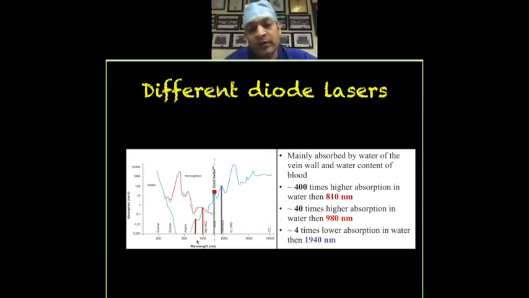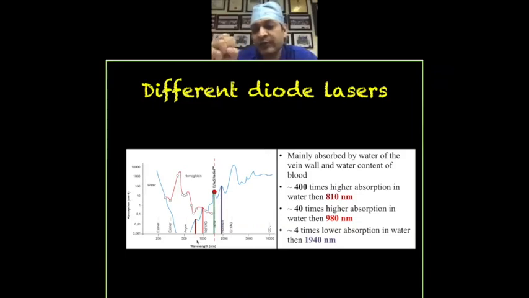So 1470 and 1940, is there any difference in terms of clinical results? We still don't know. If you look into the closure rates with 1470, they have actually reached nearly 99%. There are some studies which have published 2 years closure rate of 100% with 1470. And there are some studies which have shown 2 years closure rate with 1940 nanometer also as 100%. So you cannot go much higher than 99.5% closure rate.